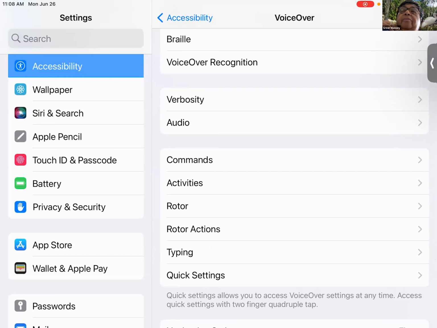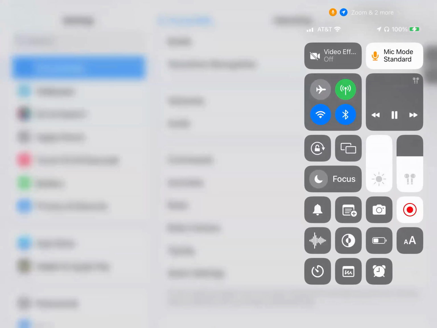Now I do have another question. I don't know if this is the right time, but my iPad quite often is rotating now. I'll have it before me, and then the screen will rotate. How can I stop it from rotating? Yes, Greer. You open the control center and turn on or off the portrait option.